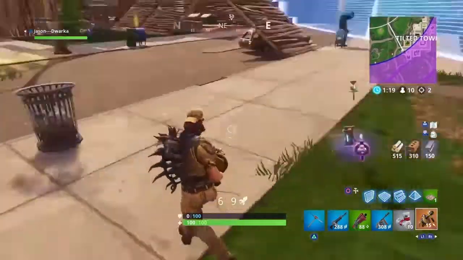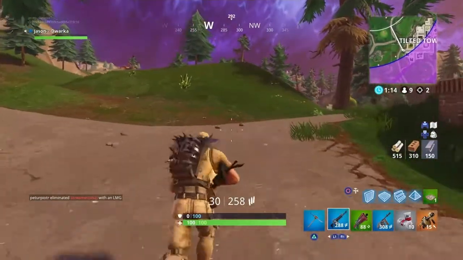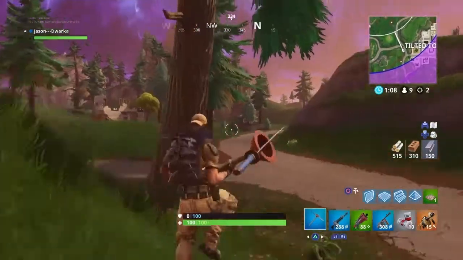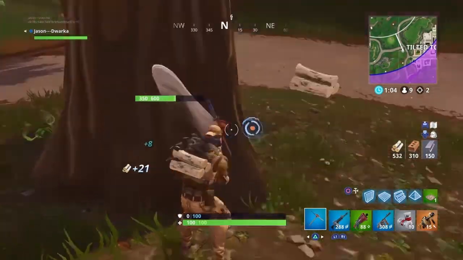Wait, they got rid of that thing. Oh, that's wicked good. I love grenade launchers again then. How many left? I'm carrying 15 rockets right now. Normally you could only hold 12. So, that's good.